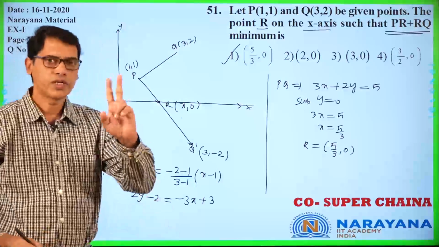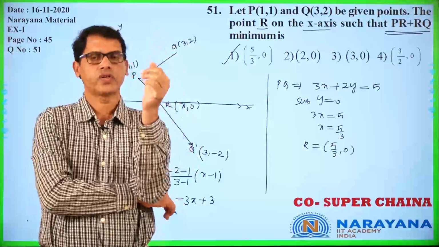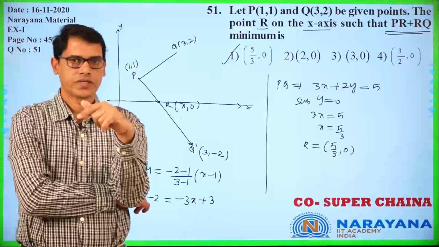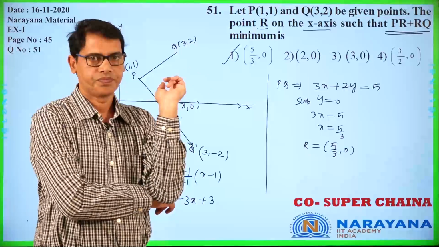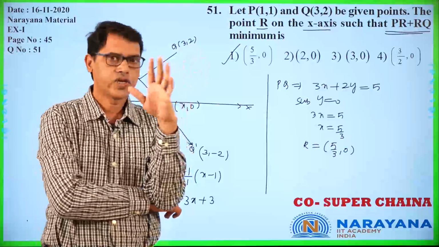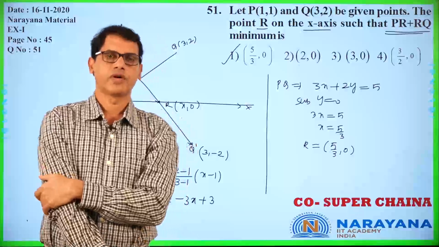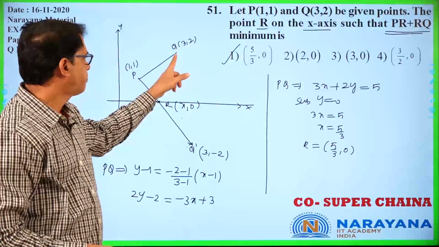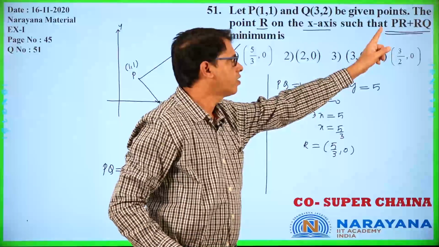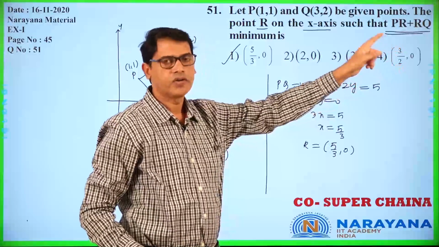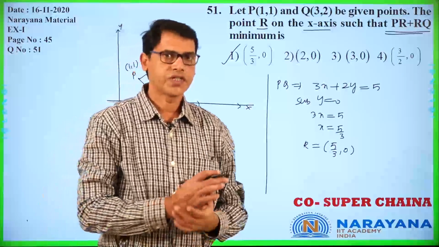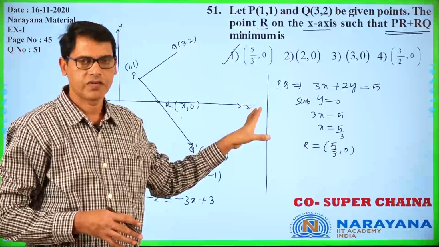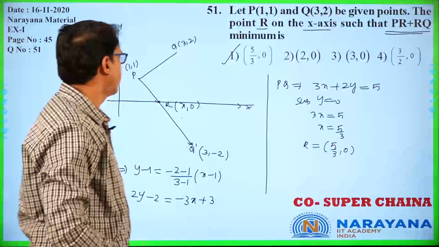Okay, two important methods. The previous one was where the difference is a maximum; now the sum is a minimum. So this is a method. Otherwise you can do this by using maxima and minima in differentiation. Find the distance PQ, the distance PR, then the distance RQ, then differentiate, and you can find the minimum value, but this one is a better method. Okay, next one.